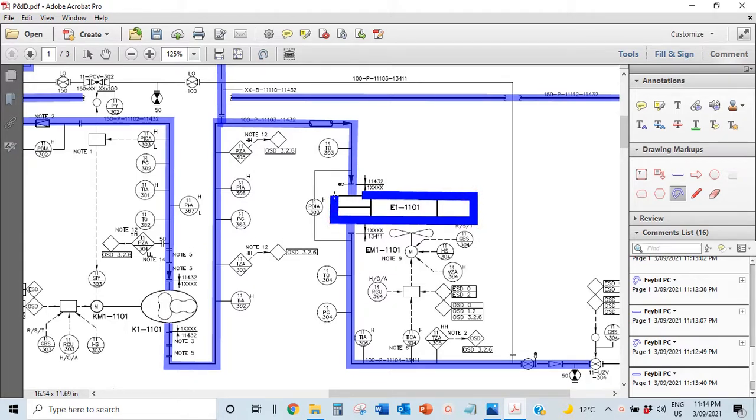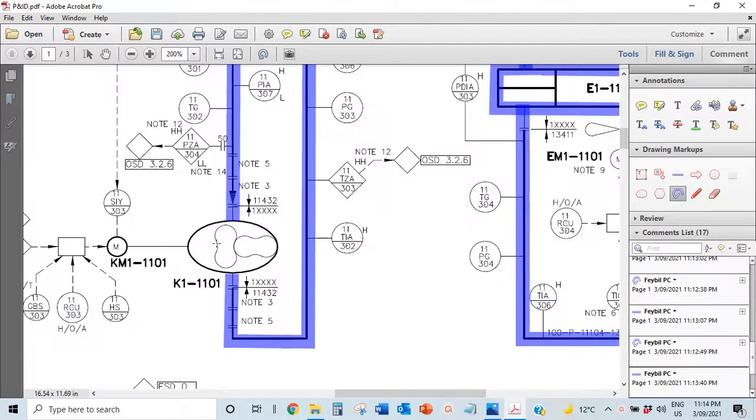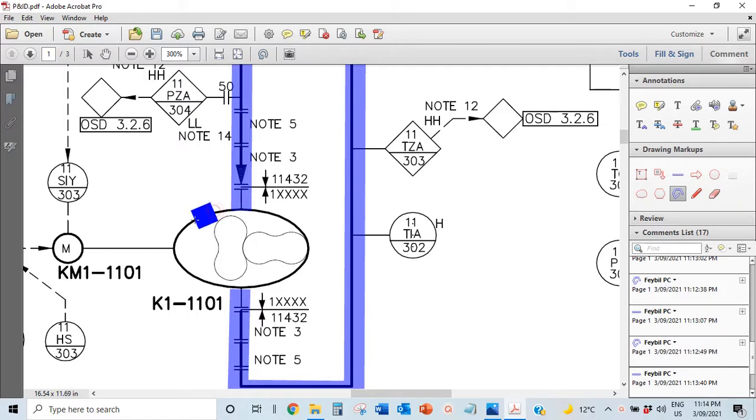You want to mark up everything because you want to look at all the valves around and stuff like that. Okay, can I use this? Yeah, I think I'll just make a quick one out of it. I don't want to dwell too much on this.